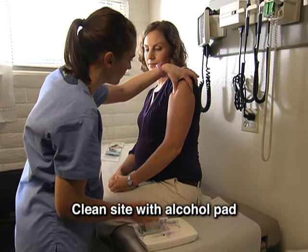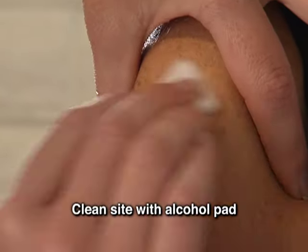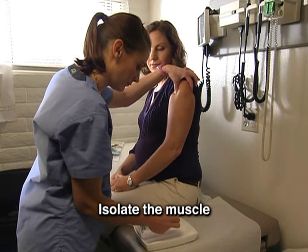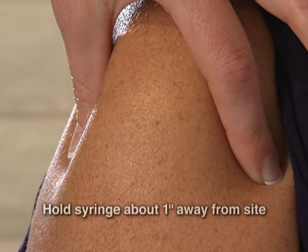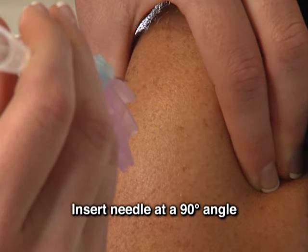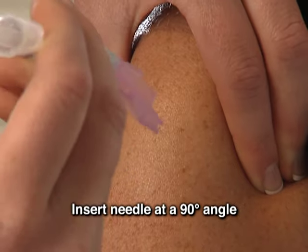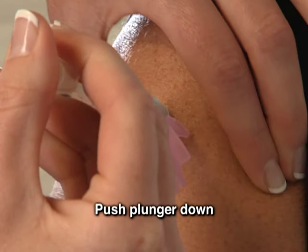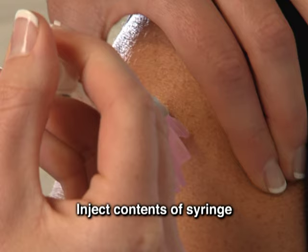Clean the injection site with an alcohol pad and let it dry. With your non-dominant hand, isolate the muscle. With your dominant hand, hold the syringe about 1 inch away from the site. Quickly insert the entire needle into the skin at a 90-degree angle. Push the plunger down using a smooth, steady motion and inject the contents of the syringe.